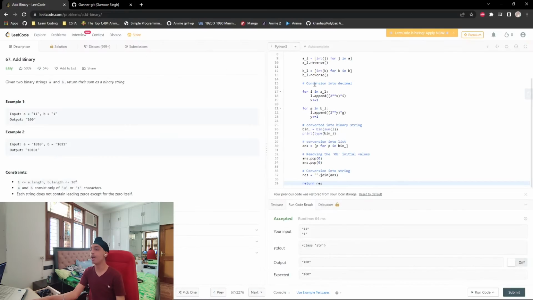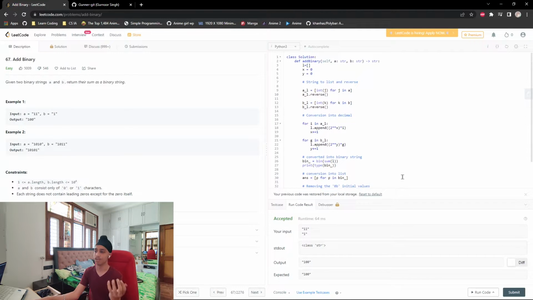So let's jump into it. The first problem I'll be showing you guys how to solve is this Add Binary problem that I've already solved. You can see the code right here. What I'll be doing is essentially explaining the code to anyone who might be struggling with this problem. Again, I know my solution is a bit redundant. It's not fully optimized. It's just an organic solution that I figured out.